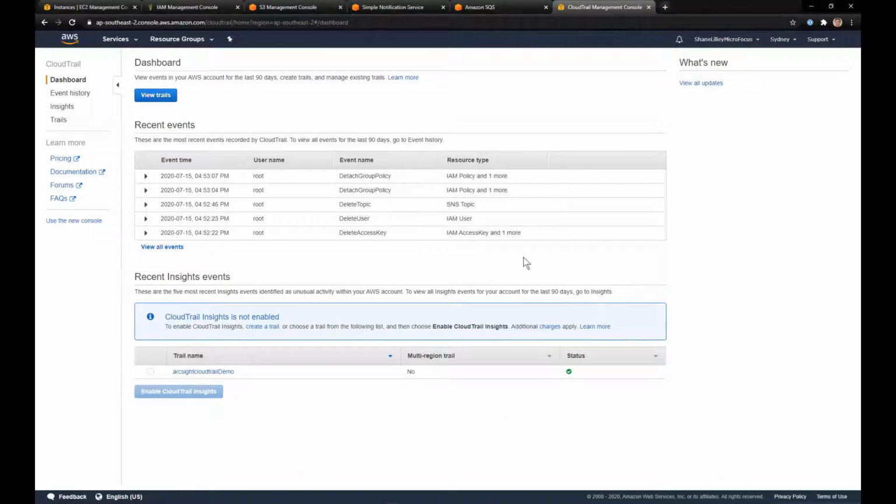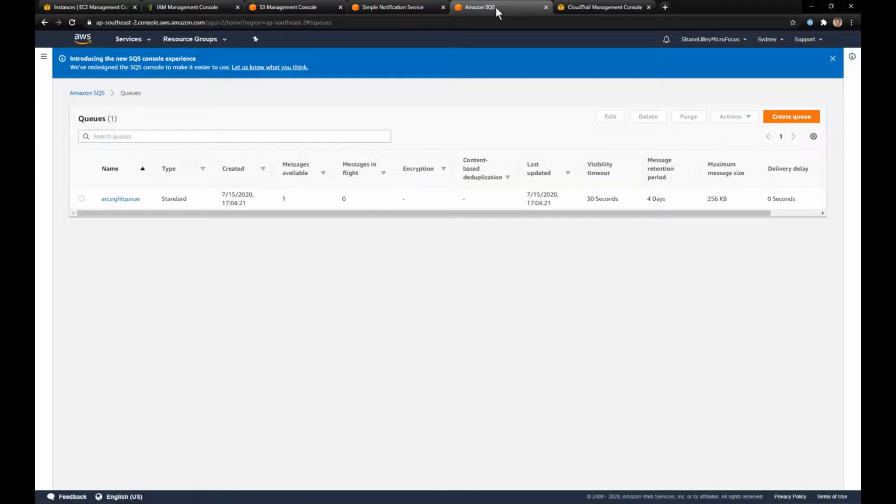So let's just take one last look at the SQS queue to make sure that we're getting messages, and as I refresh, yes, I've got a message available. So that's a good sign that SNS is pushing messages to the queue, and it's these messages in the queue that our smart connector is looking for. So if that's always 0, then we have a problem. So with that, what we'll do now is go ahead and actually install the connector.